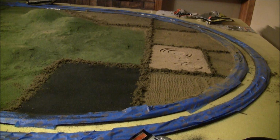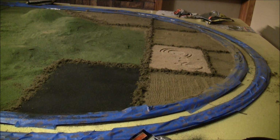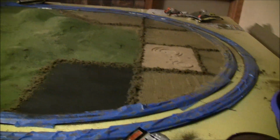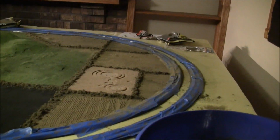Alright, as you can see on the right hand side of your screen, what I've done is plowed the field, which I did by taking a little index card, cutting off a bunch of little ridges and just running it across. I'll also be doing this on one other area so you can see how it works. It's pretty simple.